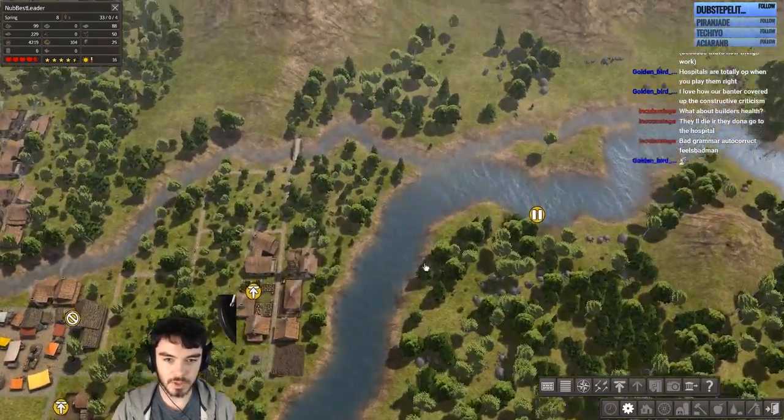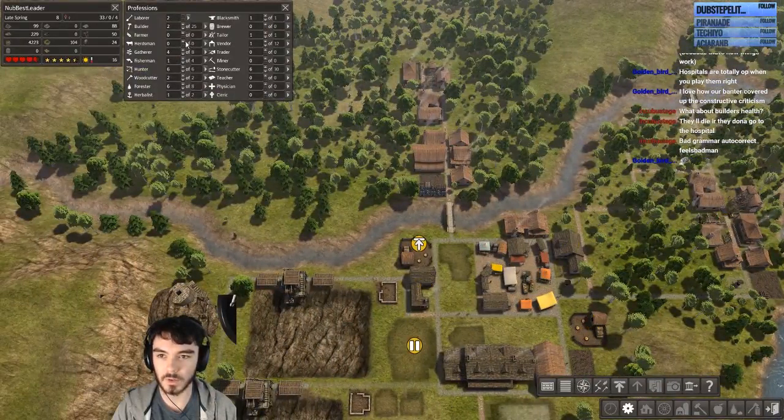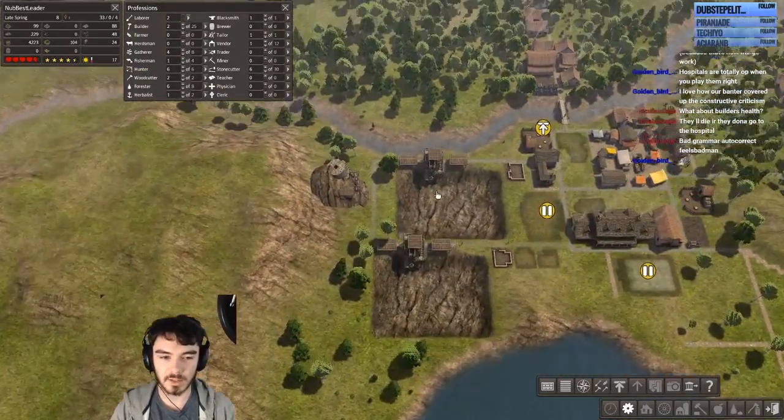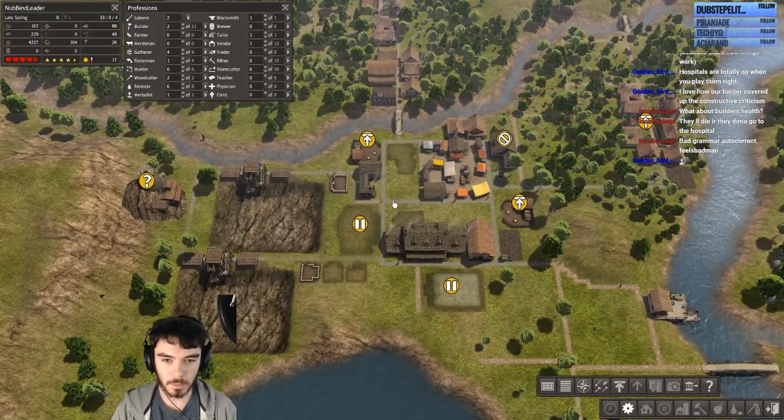I want these bridges to be done as well. Do we want to set people more up for jobs? No, I think we want to get stone. That's like our main priority here, is get the stone. They'll deliver it to the market.